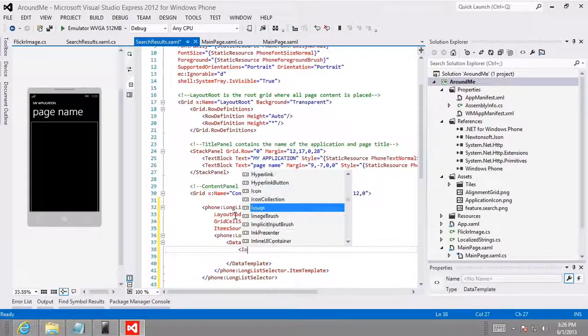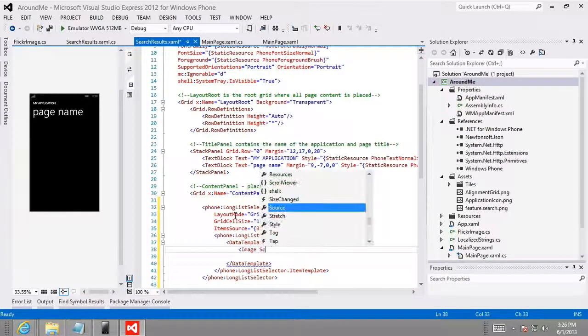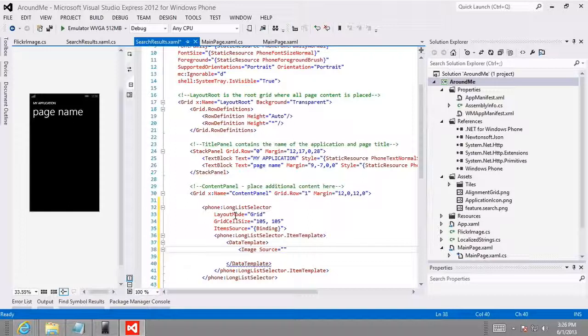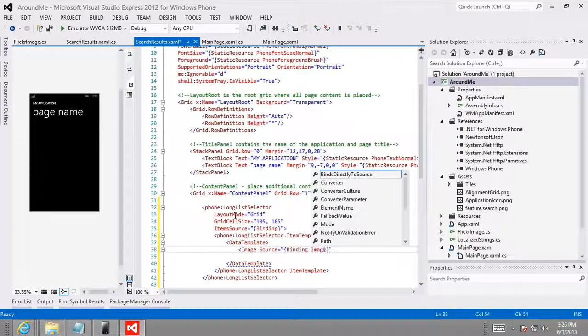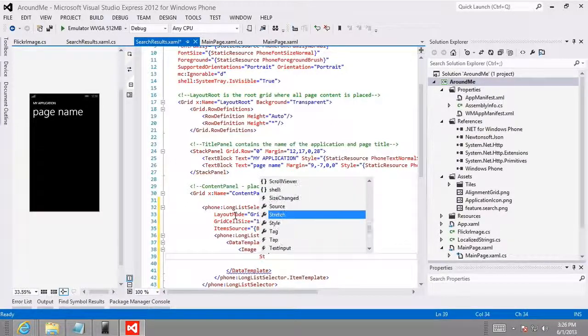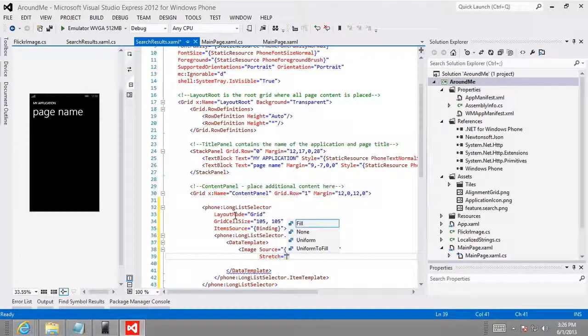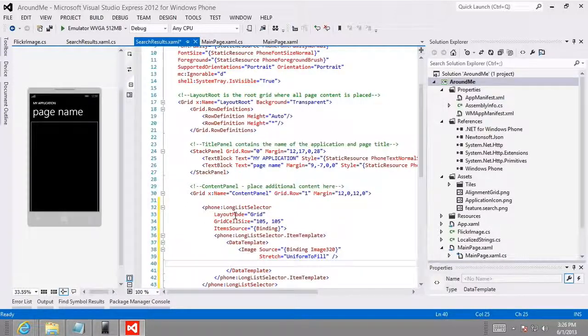And then let's set the image, setting the source equal to a binding to a property like image 320. So the 320 property. And then, again, that stretch, I'm going to just say, hey, fill her up. Do the best you can. Don't stretch it, whatever you do.